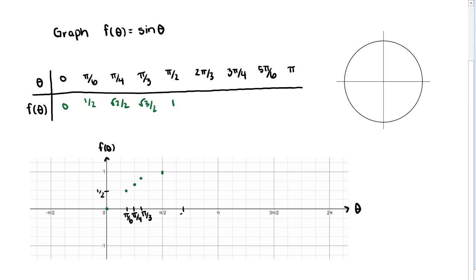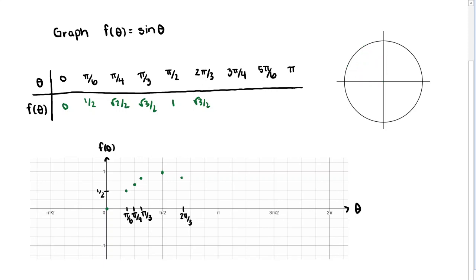So if I look at an angle of 2 pi over 3, we're again at a 30, 60, 90 triangle. We're looking at the long leg length here, so that's the square root of 3 over 2, and that's roughly 0.85 or so. And I think that might be a reasonable place to plot that point. So this is the square root of 3 over 2.